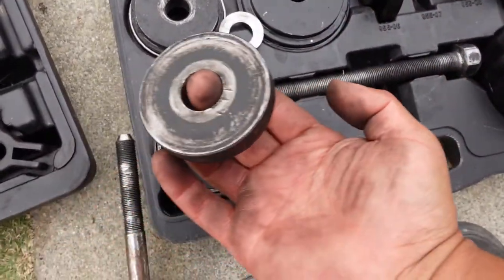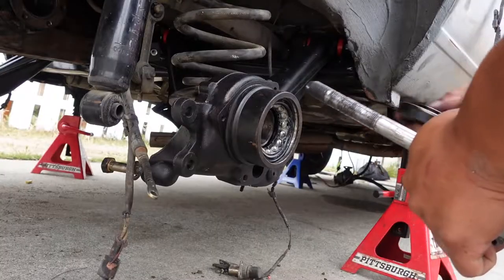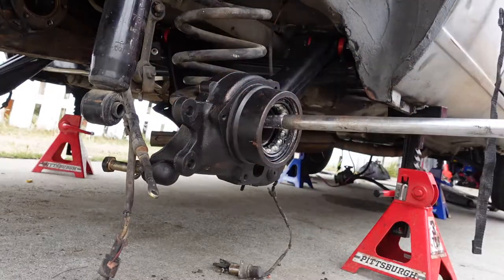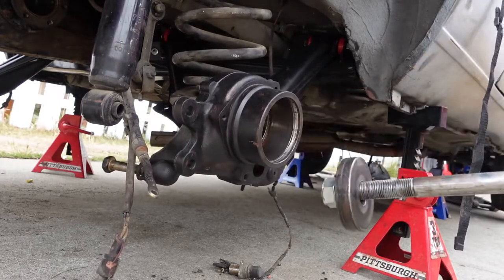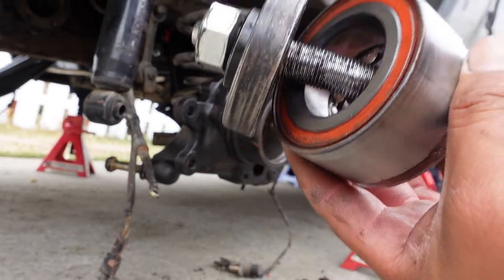And the correct size cup. You want it to make the most contact on the bearing. You don't want it to be too small or too big because you can't pull it, obviously, but it has to be just right or else you can damage or even leave the race in the arm, and you don't want that. Cup at the end, put the nut on it, plenty of threads, and that bearing will come out.